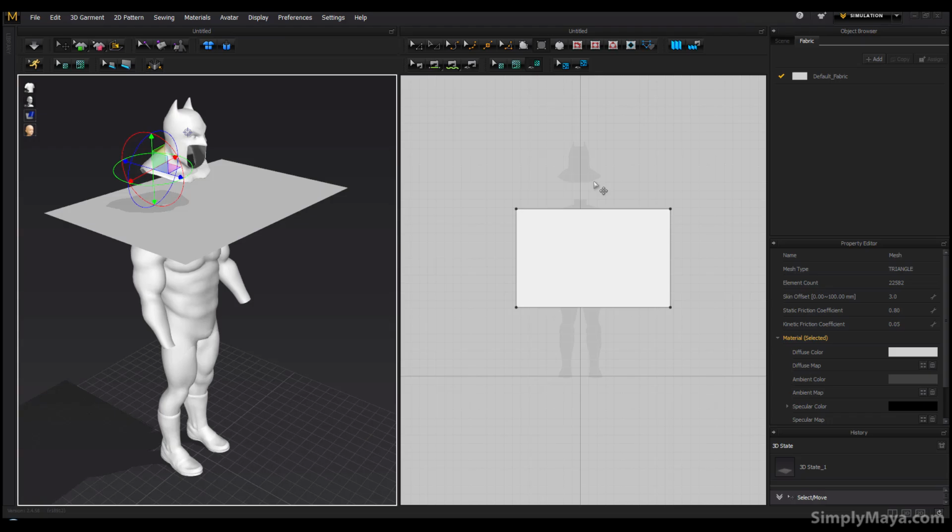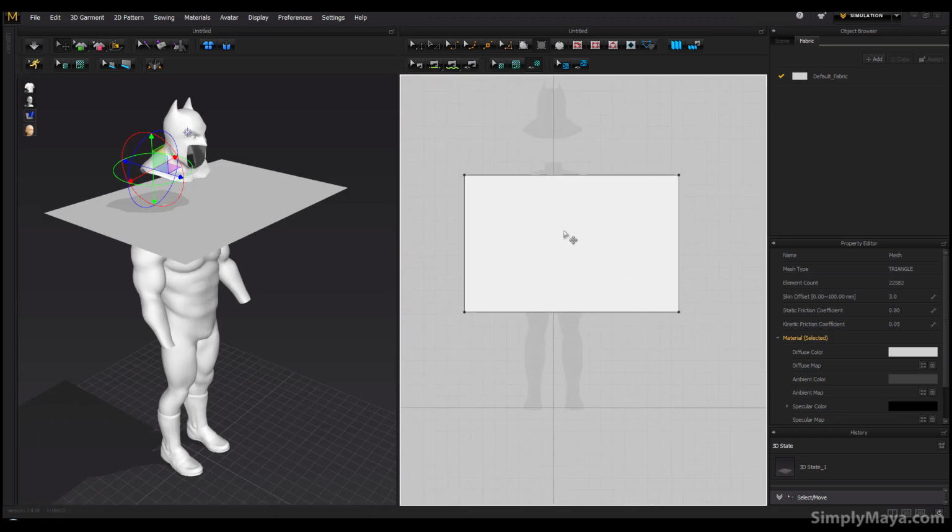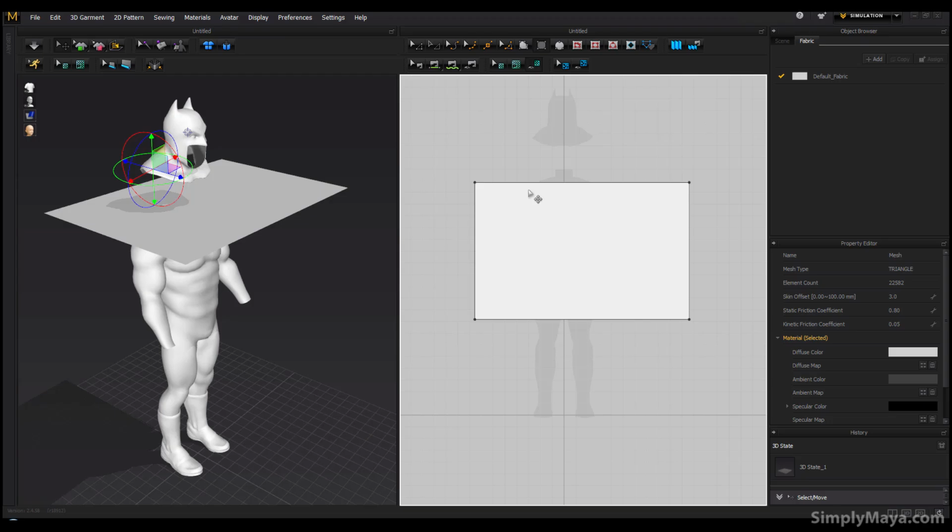The other thing is that this program was originally designed for and still is used quite heavily by the fashion industry. So this actually can be used for your 3D work, but any pattern you put together in here that works in here, you can actually go and sew up. So, you know, it's used for a lot of things like complicated cosplay costumes, and fashion students use it to test out new ideas, and of course us 3D guys, Doctor Strange, a lot of the cape work and stuff in that was done in Marvelous Designer. So it's getting quite a good reputation within the industry. It's been used for a while now.